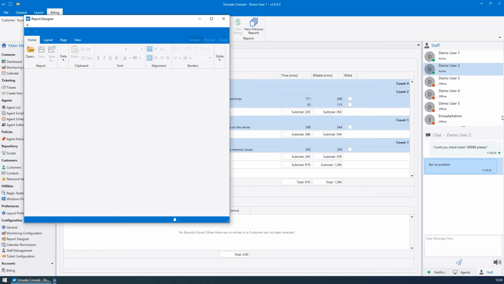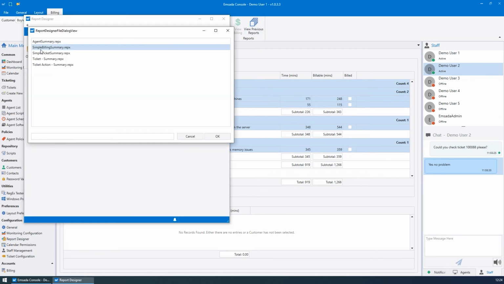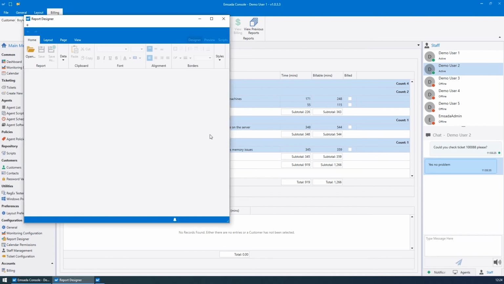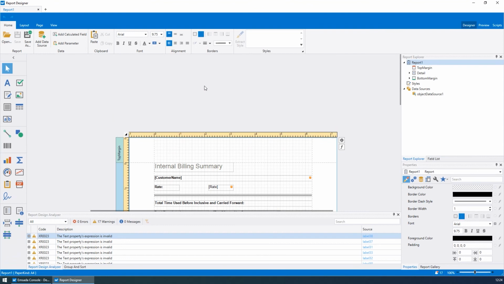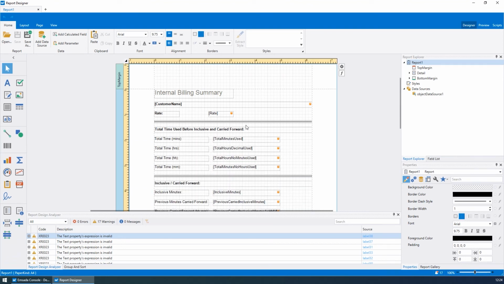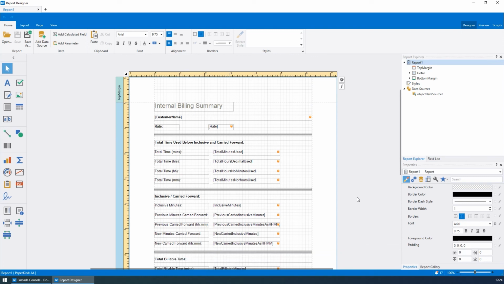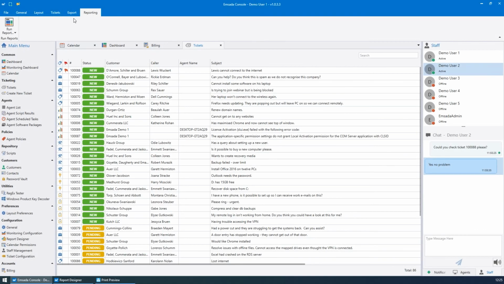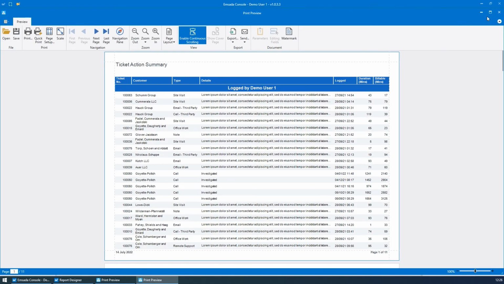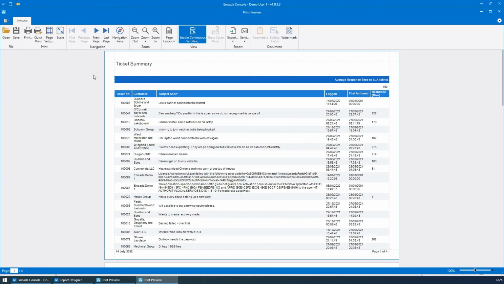Emsada makes it easy to measure and show your wins and losses with a powerful report designer. In the Report Designer tab, you can create complete reports with graphs, links to individual and grouped tickets, billable items, and more. Every report you create can be easily viewed in Emsada or exported to Microsoft Office or Adobe Reader. Out-of-the-box reports include number of tickets per technician, over or under usage of time, agent reports detailing device usage and load, average response times, and customer summary.